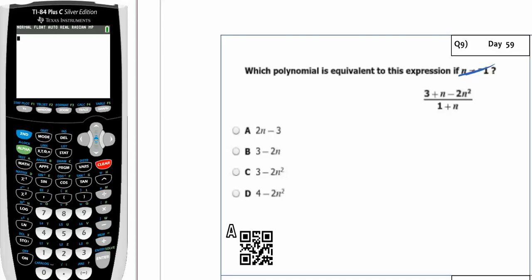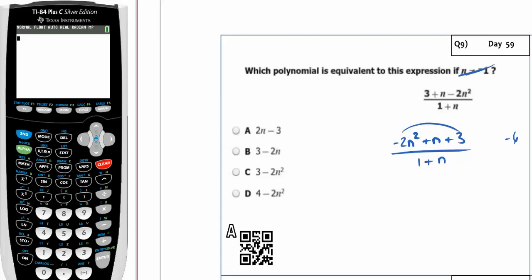When we simplify this, I'm going to want to factor. And the reason this question's kind of twisted is that it's not in the quadratic form. So we need to rewrite this. The numerator needs to be rewritten as -2n squared plus n plus 3, all divided by 1 plus n. Then when I factor this, this isn't a GCF question, and the leading coefficient isn't 1, so now I have to factor by grouping. I'm going to multiply those two together, and I'm going to get -6.